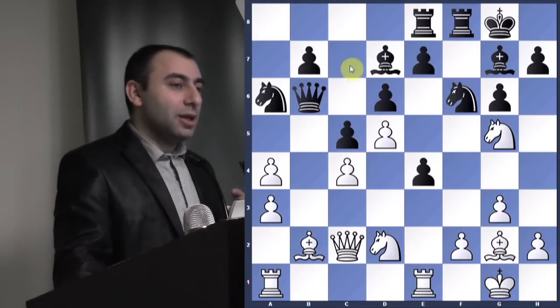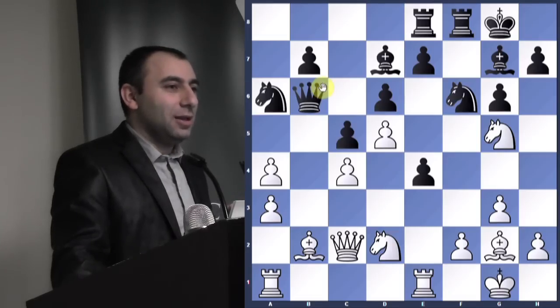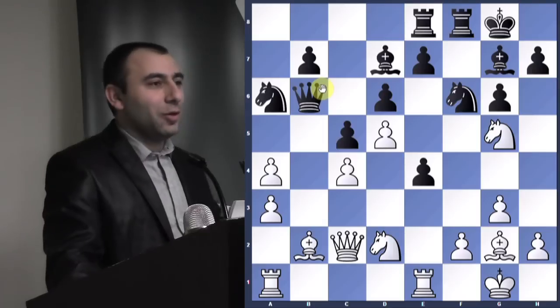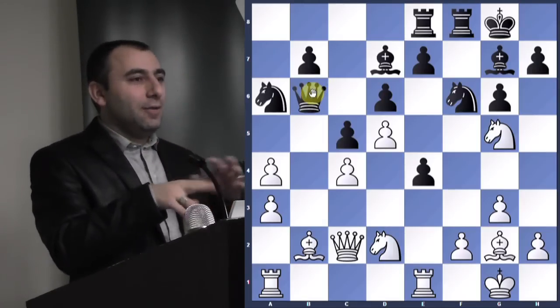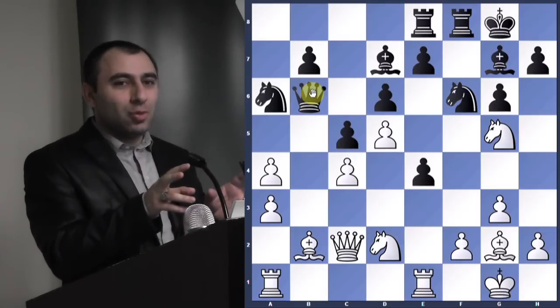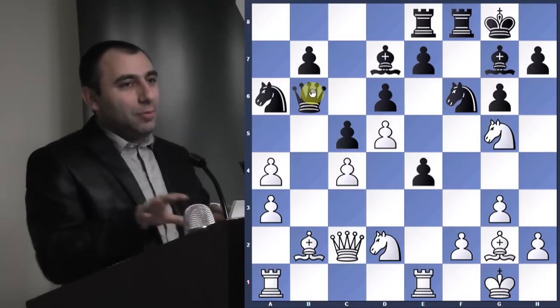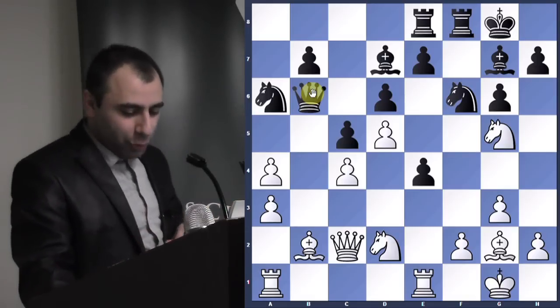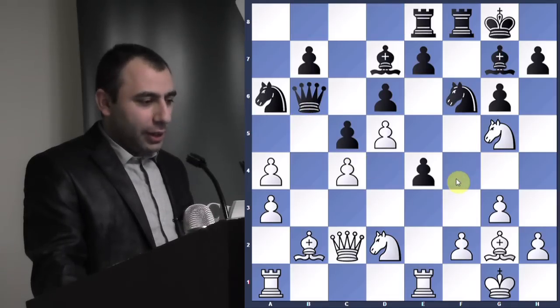Earlier he had moved his queen, but now it's a different position. We were trying to avoid that earlier, but position changes, and the evaluation and what you need to do change as well. So what you were trying to avoid a few moves before might be okay for you to do now. Now I took, and now I can just simply recapture.